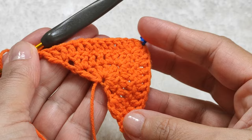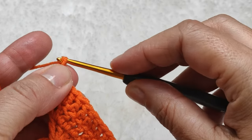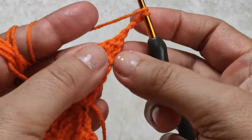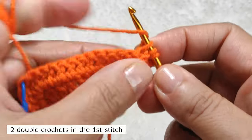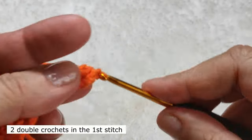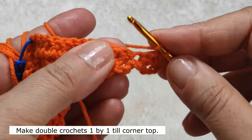Now we are going to make the third row. For this reason, in order to go to the upper row, first of all, we are making four chains. One, two, three, four. Turning to the other side, yarn over. In this first stitch, we are making two double crochet. One and two. Yarn over. Now I will make double crochets one by one till top.